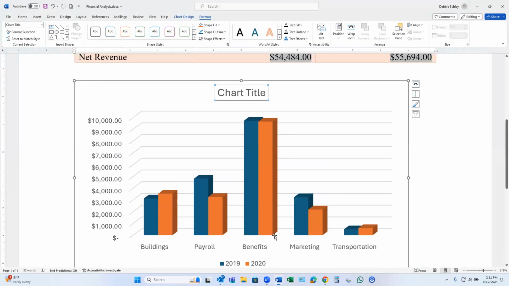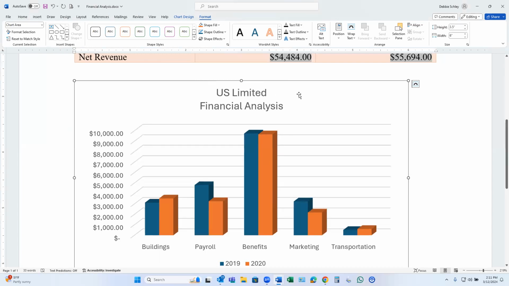So if I just click on chart title, I can highlight this, U.S. Limited, click enter, Analysis. Whoops, too many enters. Okay. So now I've got my chart title.